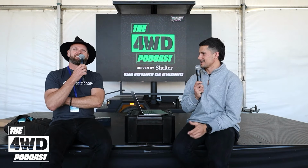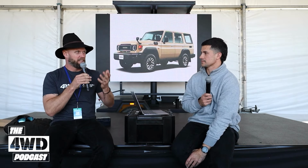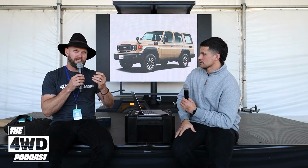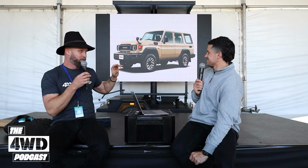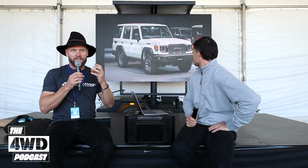I'll play a little bit now for everyone listening. The new 70 series with the Hilux engine. So how many people in the audience own a 70 series? Is there anyone? There's a couple over there, yep. So with the 70 series being a V8 diesel and a manual, they're now bringing out a four-cylinder, 2.8 litre. This one here. The look's growing on me, actually, by the way. It has? I hated it to start with, but I actually don't mind it. It looks kind of classic. It's like the old classic Toyota. So they're putting in the 2.8 litre. They're putting in a 6-speed auto.